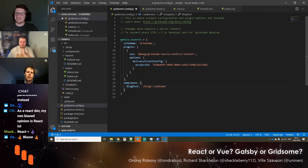Yeah, and something that really helps you with getting started with Gridsome is to use a starter, some kind of a starter that builds you a ready working site, so you can figure out how it works. It's really easy to get started. When you start with a blank template like we did now, you need to kind of know how it works to build on it. But if you start with a starter, it's really easy to modify it to your needs and get the grips of how it works. And for Gatsby, there are like tons of starters out there.